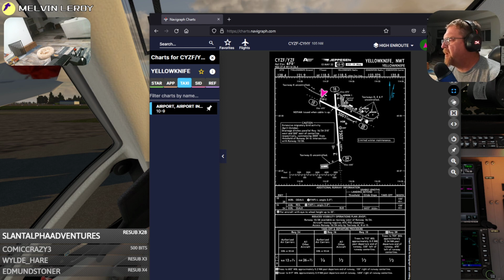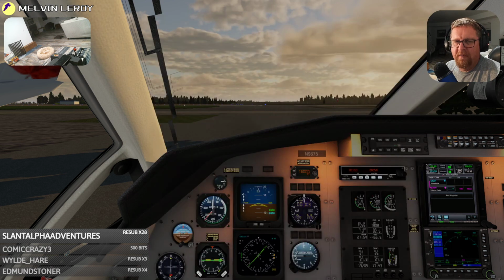I think we could probably depart runway 10. It's only 6 knots. So we won't worry about coming all the way around and back taxiing or taking the intersection departure. We'll just take off at 10. Again, no traffic because no fat sim, and we got to get that figured out.